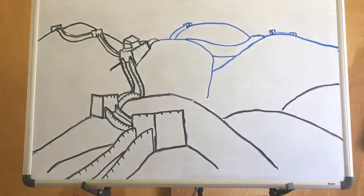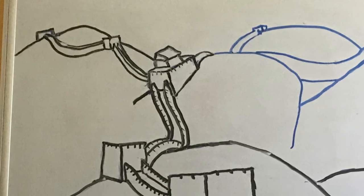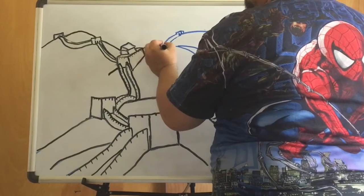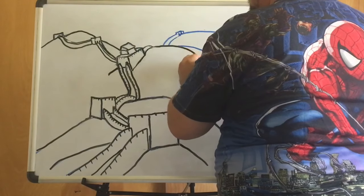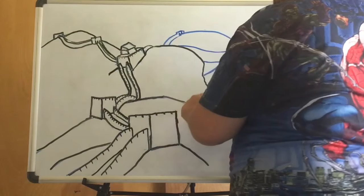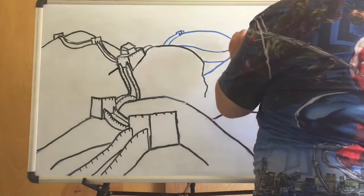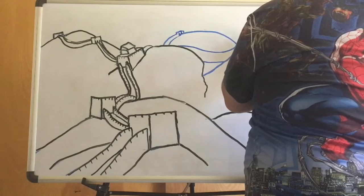So I think this long building is about as far back as we'll do our crenellations. And now you can see here, I'm continuing with the hills, and I'm about to draw this weird squiggly line. And that kind of represents this little rocky valley. It's not like these are all just smooth rolling hills. There's a lot of rocks and cliffs, and we're gonna add those in so that it's not just the wall on top of some lumps. Gives it a little bit more depth that way.